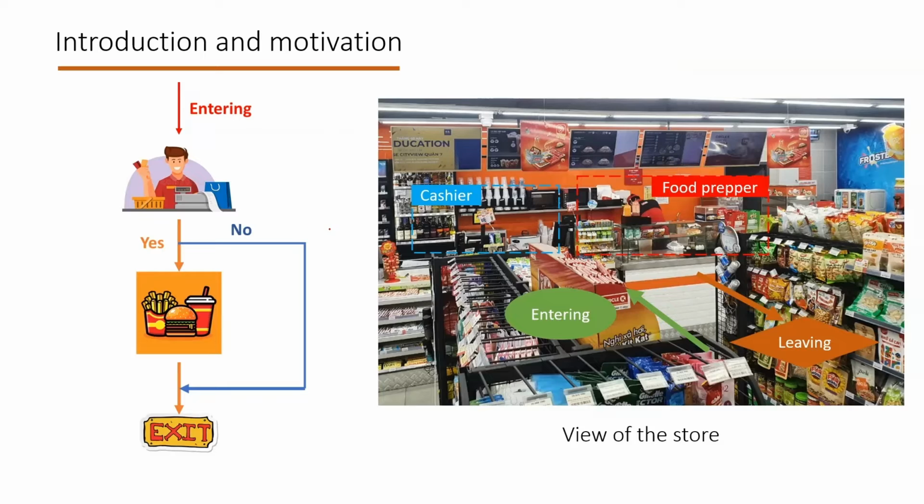Scenario 1, the customers order some food or drinks being made at store. In this case, after paying for the items at the counting area, they will move to the food making area to wait for the food. After receiving the food, they will leave the store. Scenario 2, they don't order any food or drink that needs to be made at store. In this case, after paying for the items, they will leave the store right away.